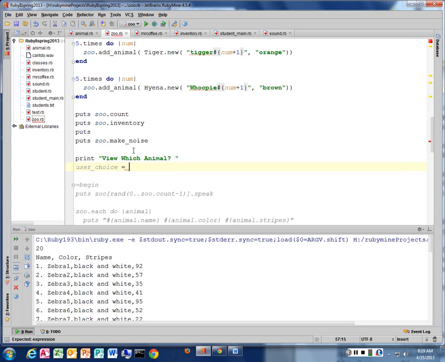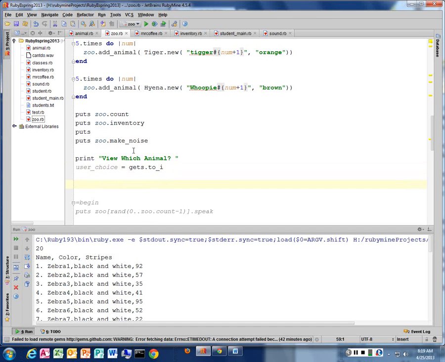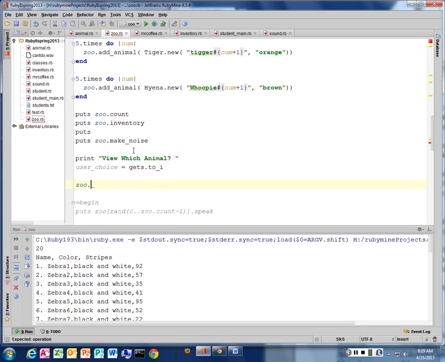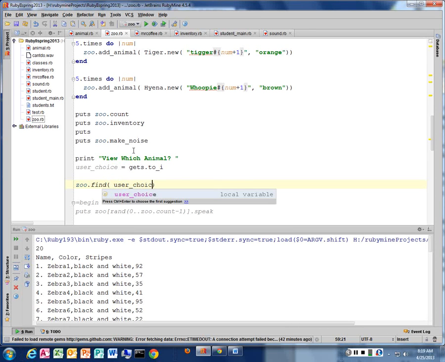How do I get a number from the user? gets.to_i, right? And then I'm going to call a method called zoo.find, and we're going to pass it the user choice, okay? So the number, I want to find a specific person, and we could just print this out. I'm just going to return a string, okay?